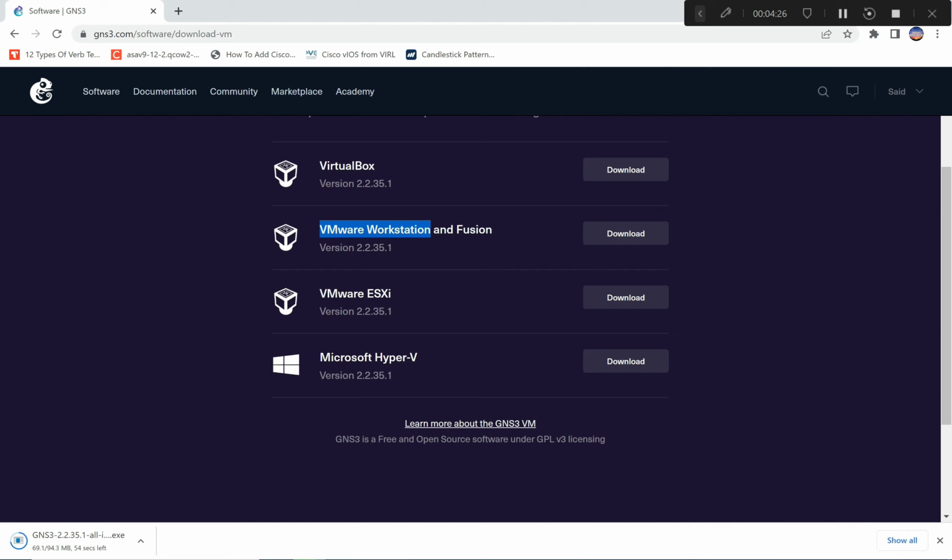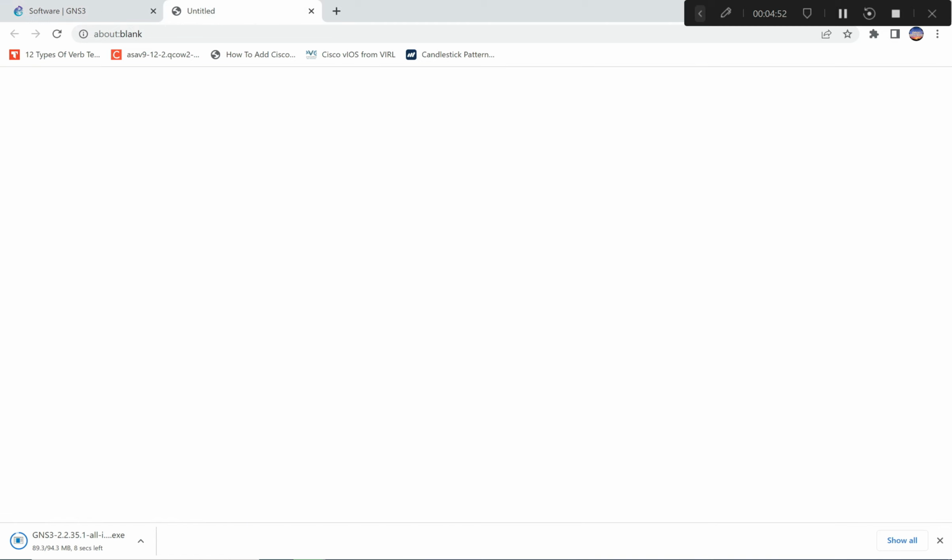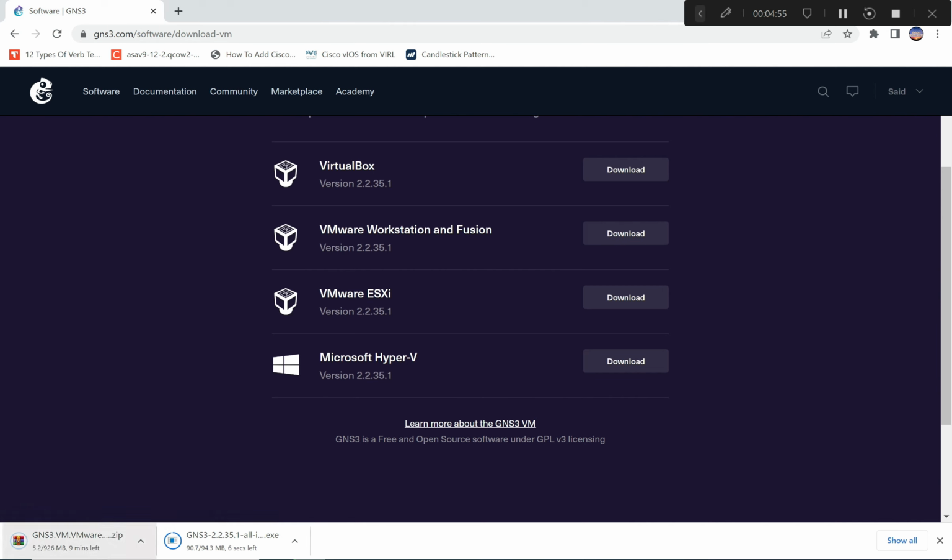And Fusion is for Mac, if you are using VMware Fusion on Mac. So this link covers both Mac and VMware Workstation. I just click it here, and I'm downloading this one as well.